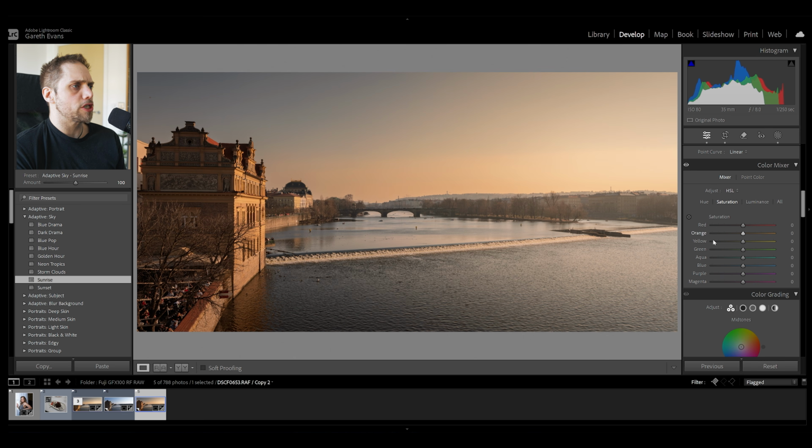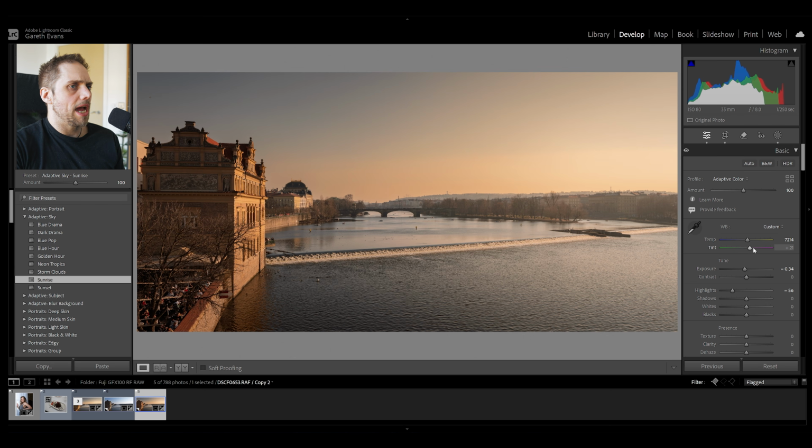And then the saturation, I'm just going to bring the purple down a little bit and the magenta down a little bit. And the reason for that is it just feels like there is a fair amount of it within the scene. We might even want to go up and see what happens if we bring the tint towards the green just a little bit. Not too much, because I think we do want some magenta, because there would be, right, with a more sunset kind of vibe. But if we were just to pull some of it out, how does it look? Okay, I think that looks pretty good. It's a tiny adjustment, but I think that actually looks really nice.